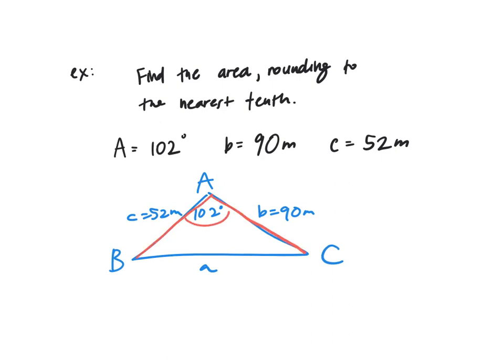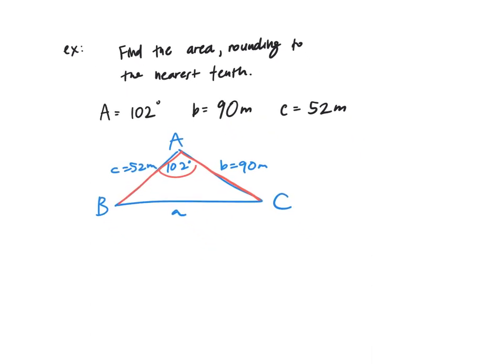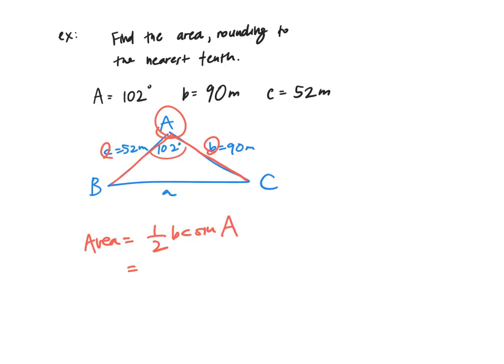So I have enough information to be able to find the area of this oblique triangle, an obtuse triangle in this case. So you have two options to go about this. You can either use a formula where the area is 1/2 AB sine of C, BC sine of A, that type of a thing, right? So in this case, I'm going to have BC sine of angle A. So you would remember that formula. Something to help you remember this is that each of the letters are only used once, so that could be a clue. If you wanted to memorize the formula, you could.